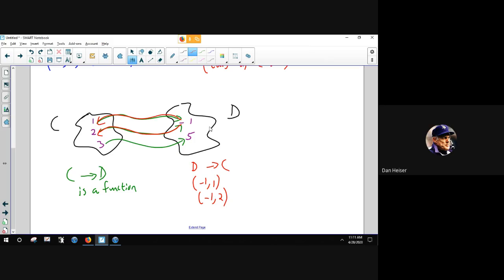When we go in reverse, we no longer have a function because now we have 2 x values, and these are x values, even though they're coming from this set. If we're starting there, we have to treat it like an x value. Now we have a problem. We have the same x value with two y's. Not a function. So here we have a problem.